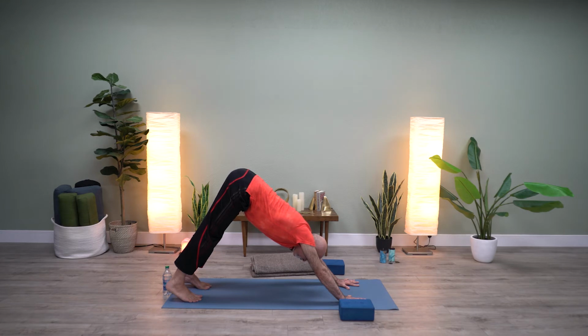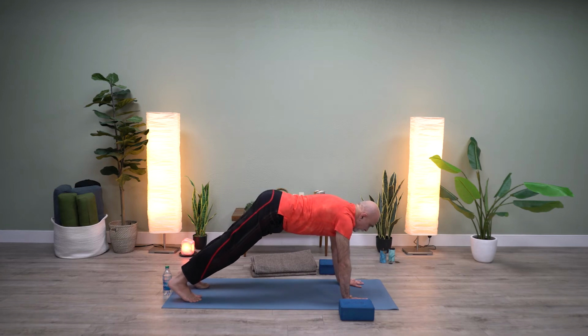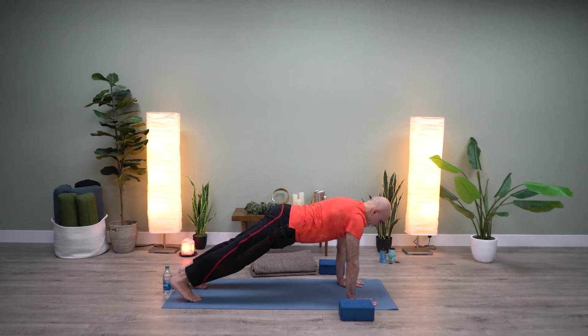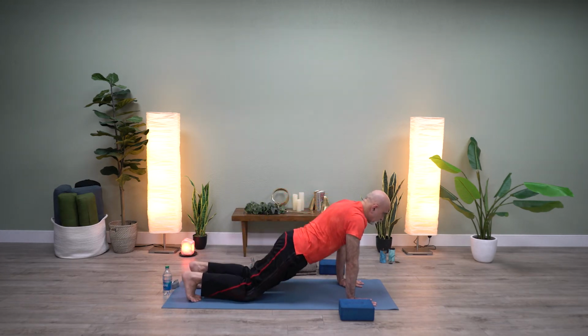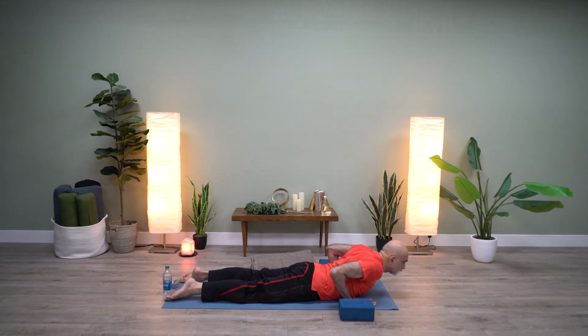Keep your chin away from the chest. Come on to the push-up or keep your knees down with a straight back for modification. And come on down to the floor to the snake pose or upward dog. If you're doing the snake, bring your hands by the waist, elbows in, chest up. And extend through your leg muscles. Extend through your toes.